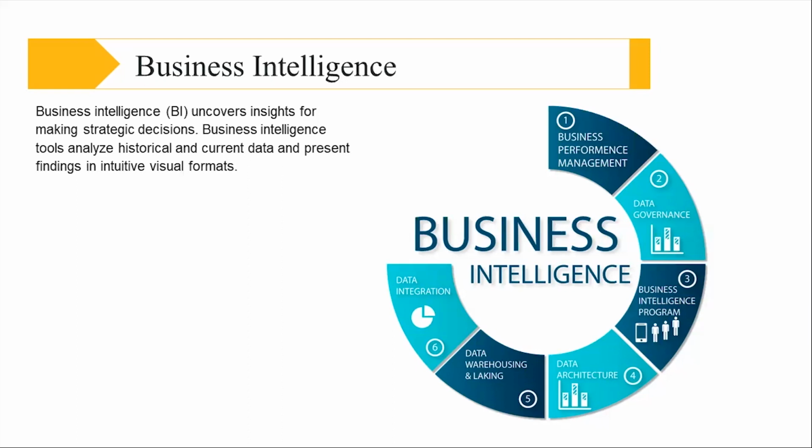And all these things can be done in one source, that is Power BI, which is a very influential tool that uncovers insights for making your strategic decisions. It helps you analyze historical and current data and present the findings in an intuitive visual format. With visual data, you can study and learn about it. So all of these things come under the business intelligence tool and make your work more appropriate and data driven.